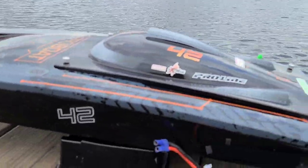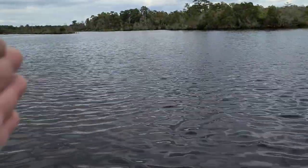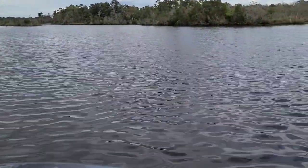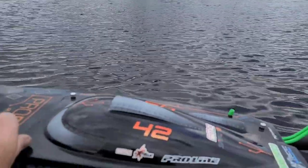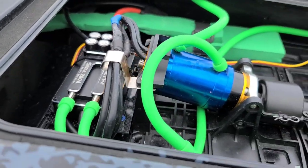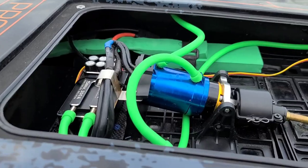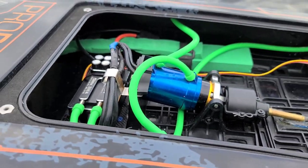I got the Blackjack 42 out here at the speedrun spot. All right, we're going to do a few passes. It's a little breezy. I think it's wind against tide again. Low tide. Running the ZTW 200 with the TP 4060. Okay, it's a high KV motor, so it's kind of borderline setup.